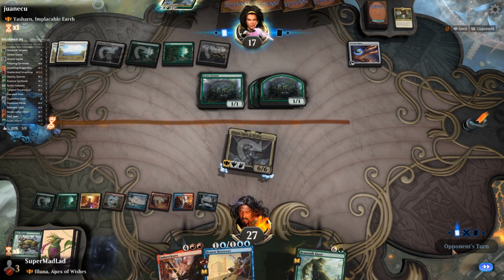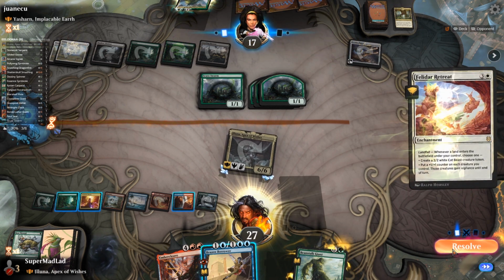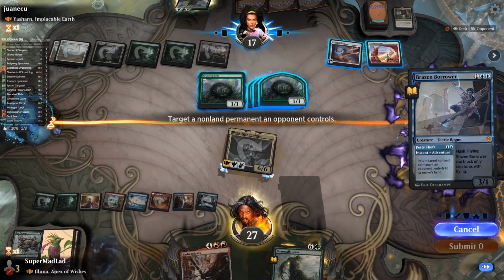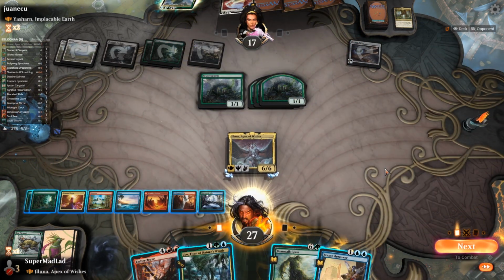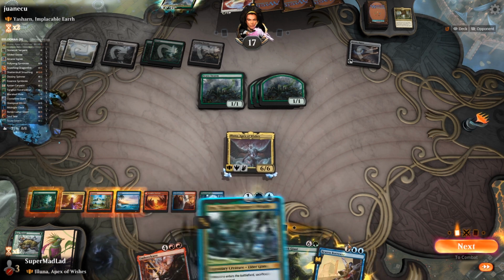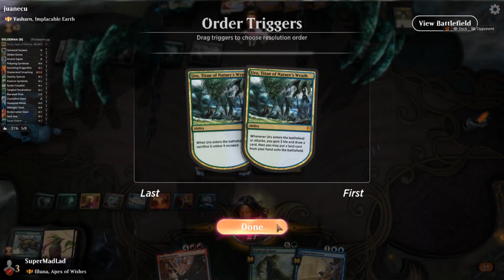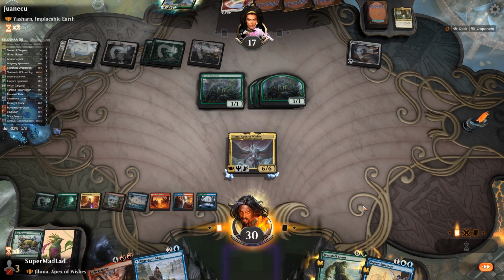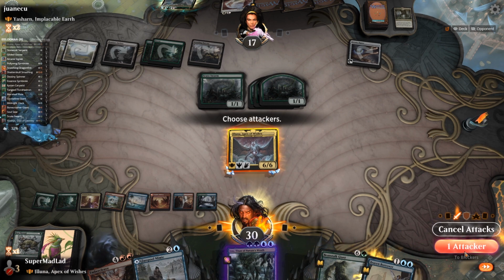Unless we're not. Unless we ain't. Felidar Retreat, yeah. See, that just looks like a much nicer Brazen Borrower. Alright, from here, I would like to go Uro first, see if we can find a Mutator. Glasspool Mimic. Doesn't really do too much for me there.